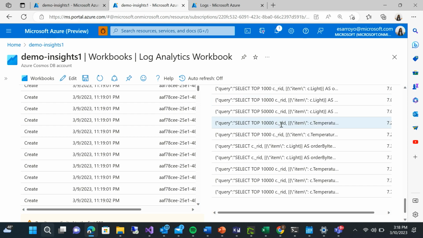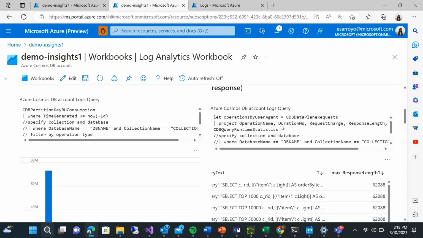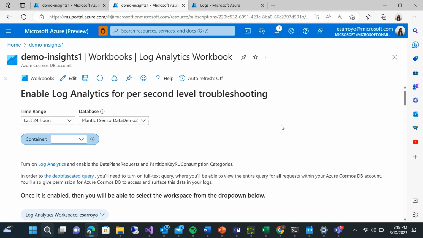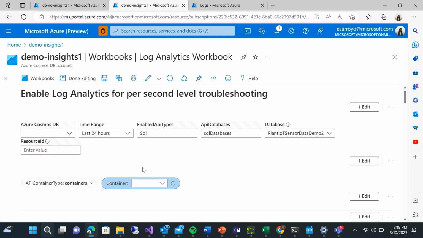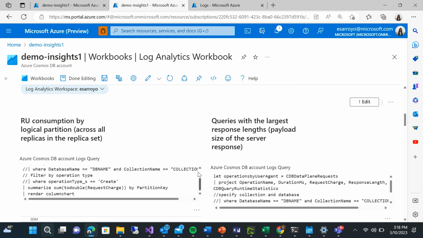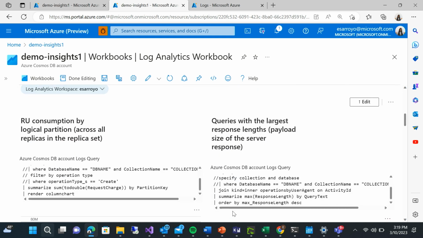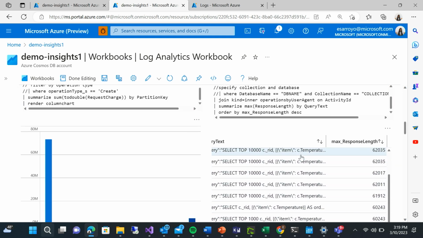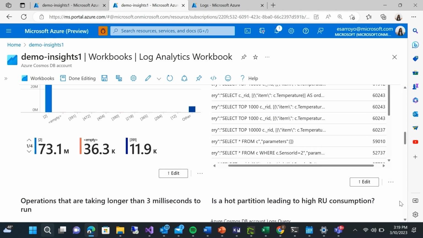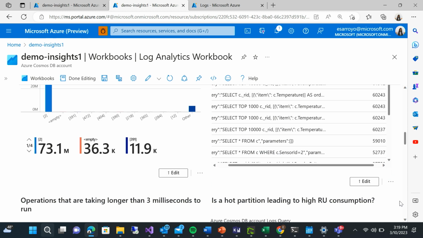All right, and then one last thing I wanted to share: if you already have some log analytics queries, one really cool thing about workbooks is that you can edit this workbook. You can select edit, and then each of these items or groups can be edited, and you can add in your own queries if you already have some complex queries specific to your workload.